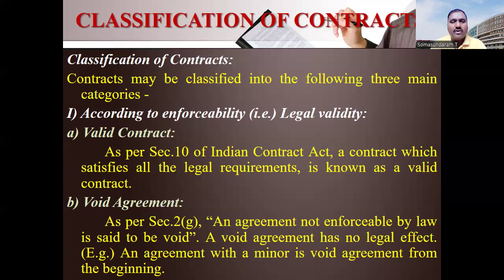The second category of a contract as per the law is called a void agreement. For example, I want to enter a contract with person B. For that, first the offer should be given, and that offer should be accepted. This offer is made by creating a document called an agreement. When this agreement is not as per the rules and regulations, if there is any mistake or any important points that have not been mentioned as per the Indian Contract Act, so it is not enforceable by law, the particular agreement is called a void agreement as per Section 2(g) of the Indian Contract Act. This is the second one.